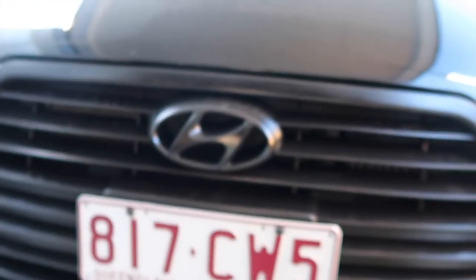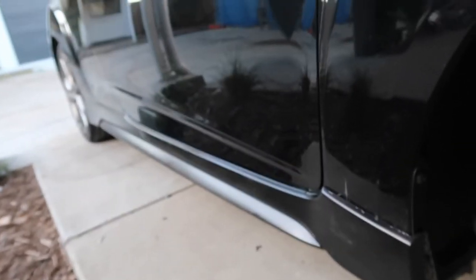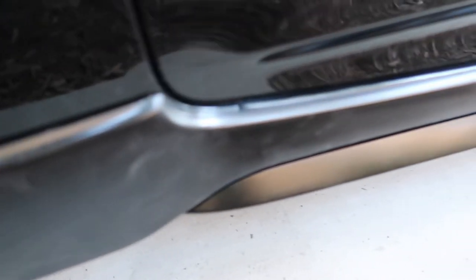So we just finished blacking out — well, chrome deleting — the bumper and the side skirt. Let me show you guys what it looks like now. Bella has chrome deleted it, so it's now fully blacked out, the badge is blacked out, the side here is blacked out, and over on the passenger side it's all blacked out. It's a bit dirty at the moment — she needs to clean her car. But that's one of her mods, and there are going to be a few more mods — one of them is going to be big and might come tomorrow.